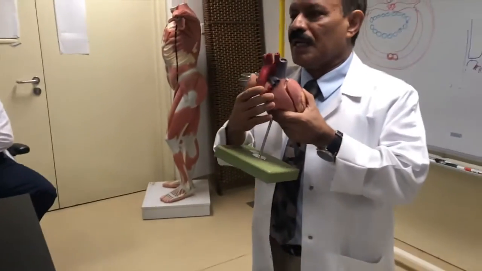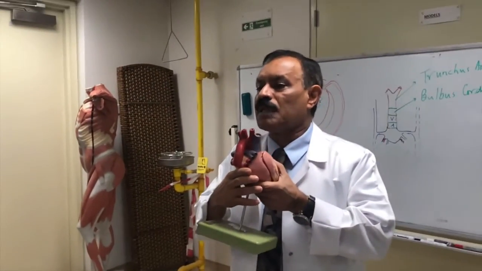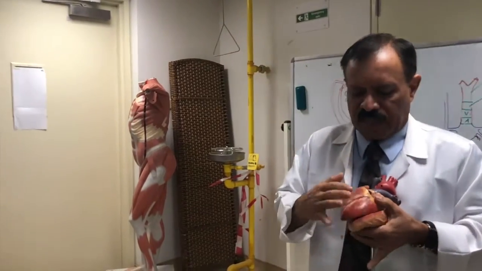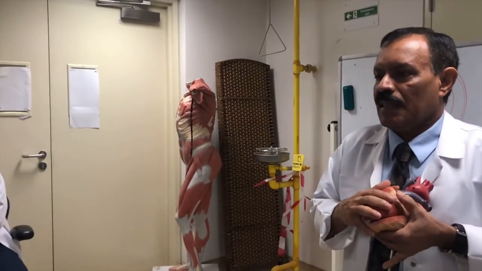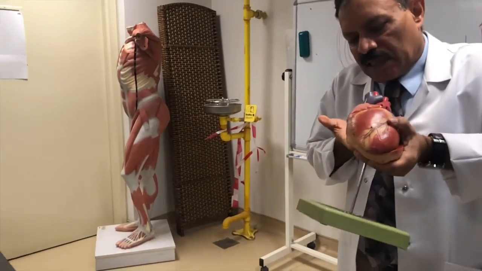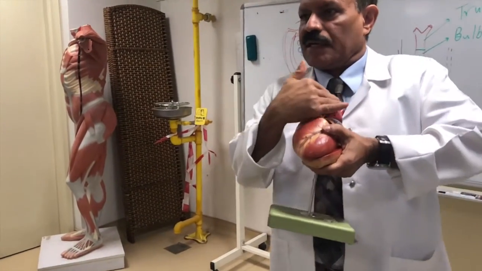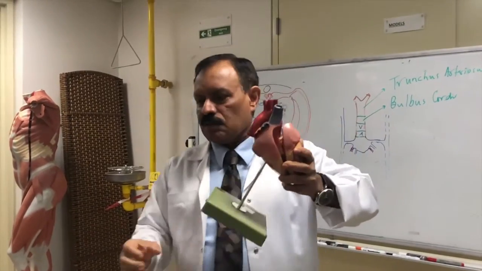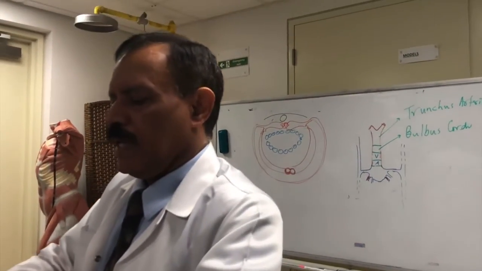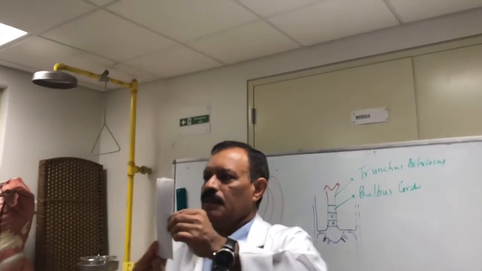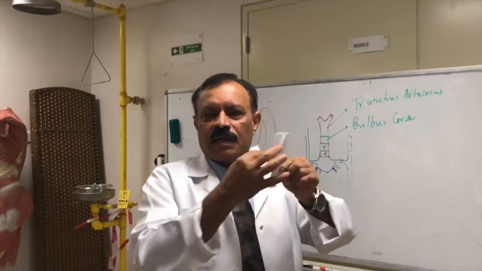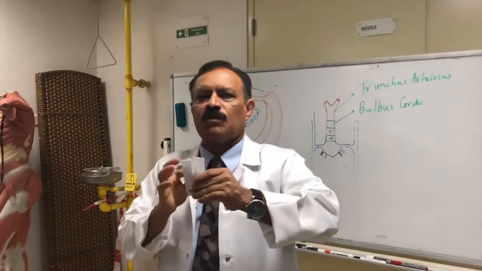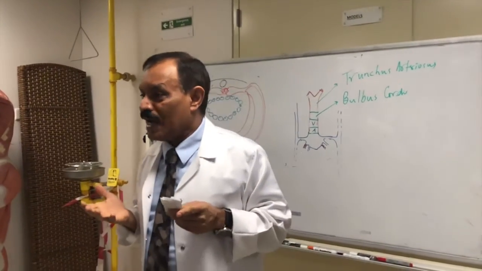If you see this one, this is the atrium, left atrium, which forms the base going posteriorly, and the ventricle, all I'm touching over here is the ventricle. So the heart is going like this way and coming back. In other words, if I hold the atrium and pull it down, then it will be like this. So the atrium goes back, is that clear? So when I pull it down, it will be like this. So the atrium goes posterior. At least you know how the heart looks like.